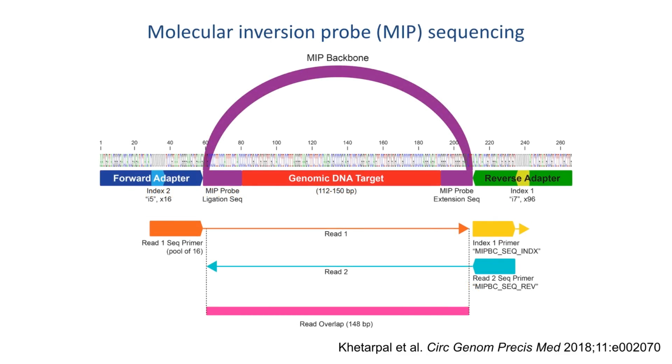Here's a schematic of the MIP sequencing approach. Full details can be found in the online supplement of the published article. Essentially, each MIP can capture a predefined target genomic sequence 112 base pairs in length. The authors used more than 1,500 MIPs to generate capture libraries covering more than 50 kilobases in the desired regions in the 7 HDL-C loci. Through the use of bar-coded adapters, they were able to sequence all of the libraries simultaneously, using a single lane on a next-generation sequencing machine.